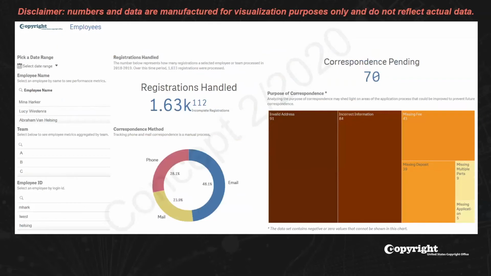Similarly, if we want to do management at our employee level or the work assignment level, this is not for micromanagement purposes. This is more about making employee workload easier and making the whole process efficient so we can cater to the customer need. What this visualization is talking about is we can pinpoint how many registrations have been handled by which employee or a team or a group of people, and what kind of correspondence they are handling. So this gives an overall picture of the work being done at employee level and the team level.